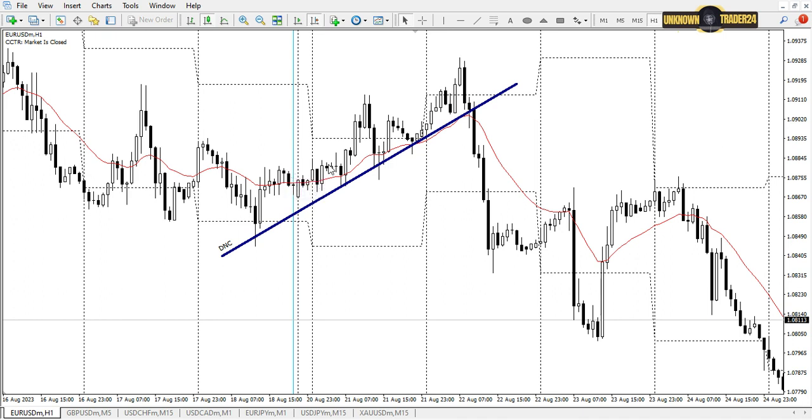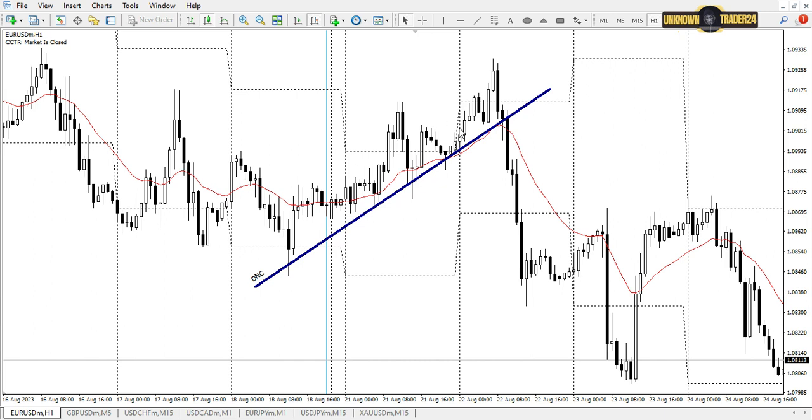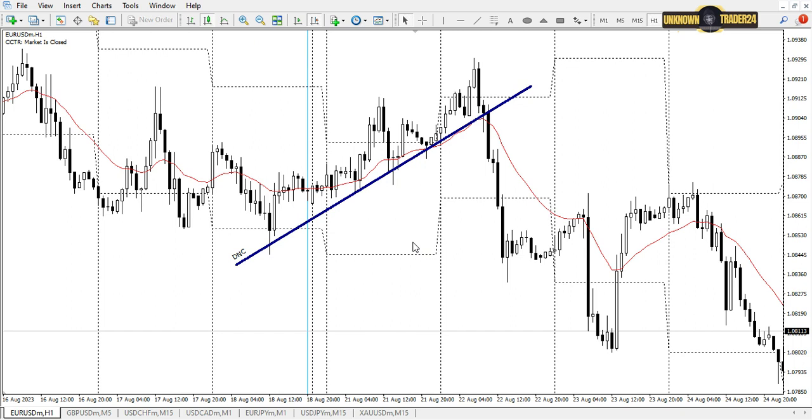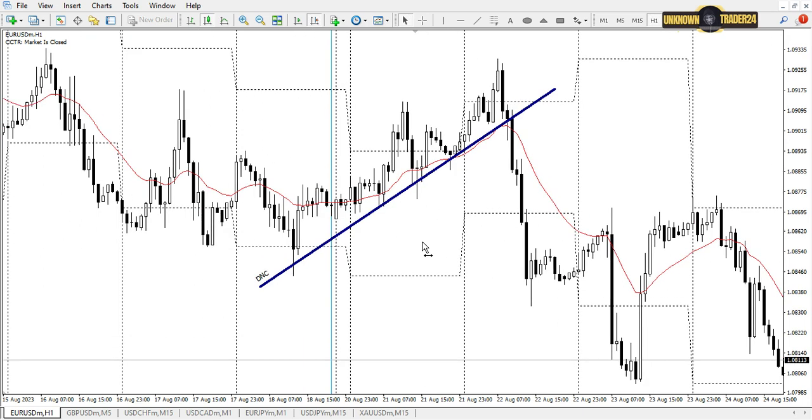Because if you're saying you're gonna buy here, then you might have got lucky, but remember, the market could still have gone down. Okay, because this market was strongly trending down. So we need something called a signal day. We need a signal. We need to be sure that the markets have indeed changed directions.